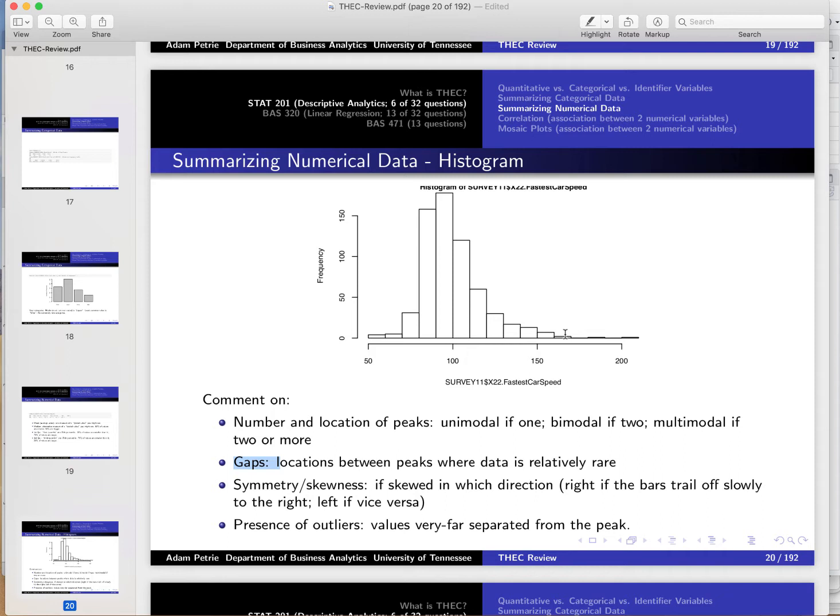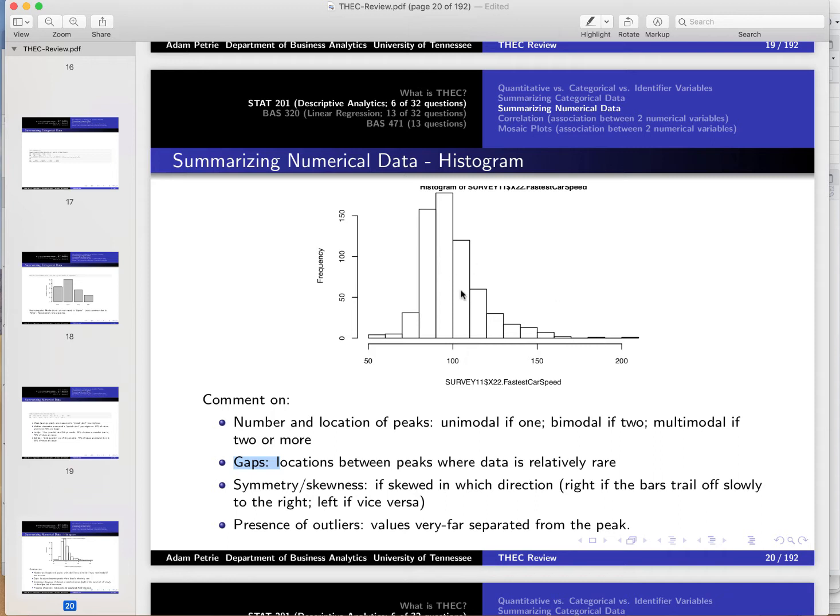So the last thing that we like to discuss with the distribution of numerical data is whether or not we have outliers, individuals that are so far removed from the peak that they're kind of unusual. And with this distribution of fastest speed ever driven, we can see that we do have these two little tiny bars that are very far separated from the peak up towards very large values, up over 200 and in the 180 or so range. So not many data values there, maybe one or two individuals that have separated themselves from the rest of the pack.